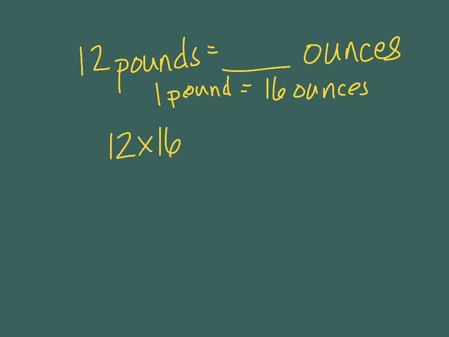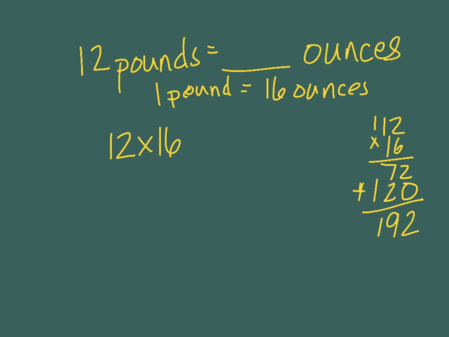What a great time to practice my multiplication, right? I'm going to go off to the side and do 12 times 16. I'll remember to distribute my 6 to the 2. Carry the 1. Got it. Use my placeholder. Distribute the 1 to the 2 and the 1 to the 1. Now I'm going to add them up, and I've got 192. Boy, that's a lot. So 12 times 16 equals 192 ounces. Perfect, 192.